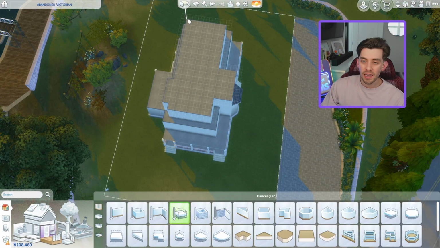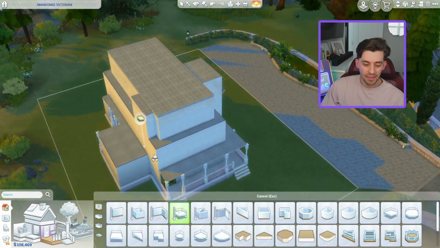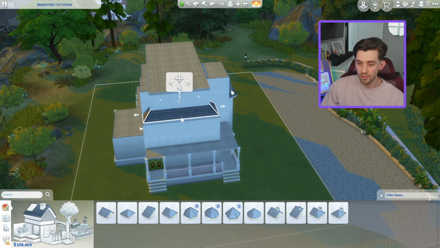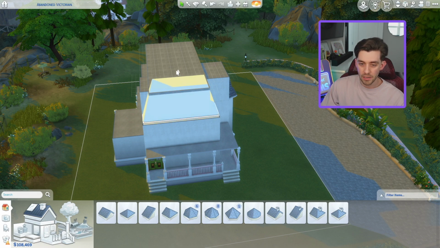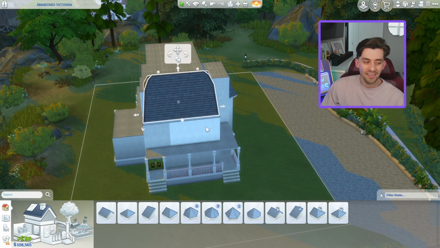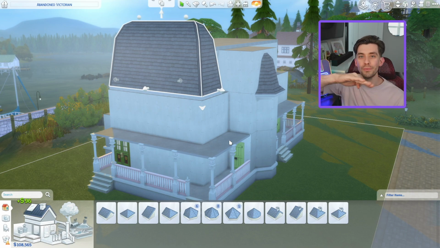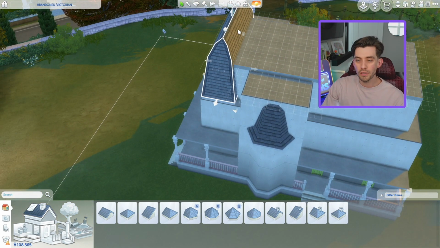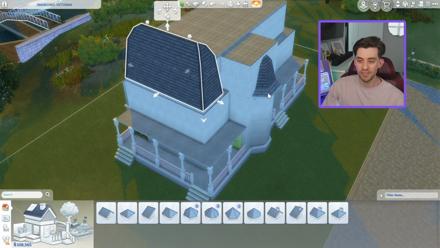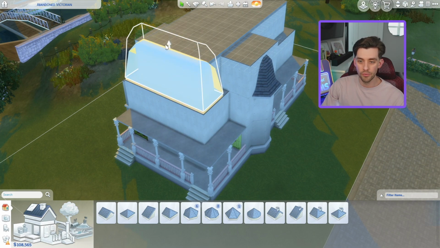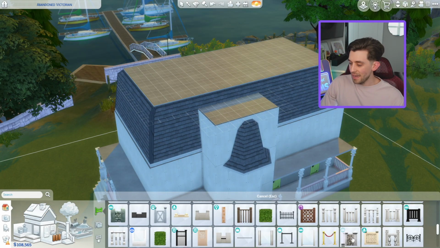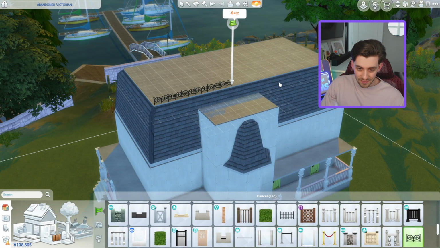I think I need to put a platform up here. I don't know how high yet. I got to figure out the roof. And I'm probably going to do the same thing I did with the little spot over here with the bay windows. The roofing has this nice curved look to it. So I'm going to use this for the more bubble look at the top, and then I'll use the second roof piece like I did for the bay windows for that effect with the lip at the bottom of it. Okay, now that I have that, I just want to see what this looks like.